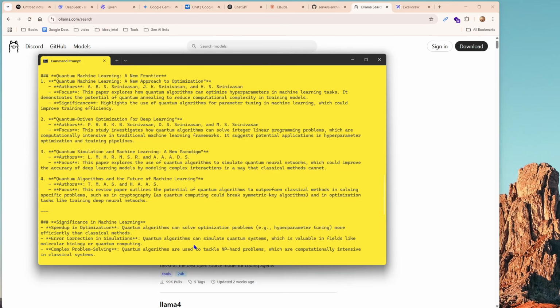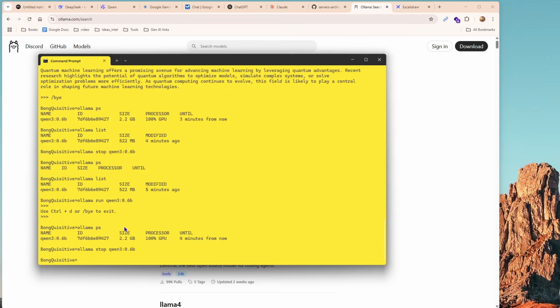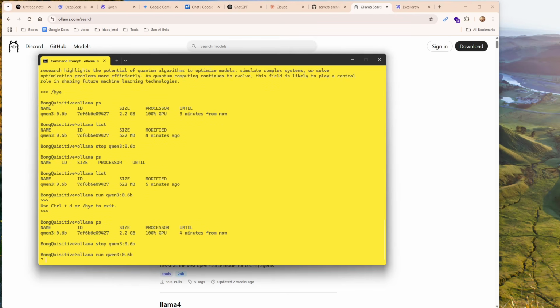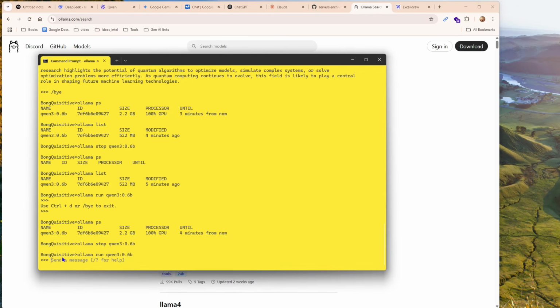But the other use case that I find very interesting is that when you run a model with Ollama, it also serves as an API, so it can be integrated into your own application. That is a huge thing. Say, for example, when I do Ollama run llama 3, it not only creates this messaging in our terminal, but it is also available on an HTTP server as well.